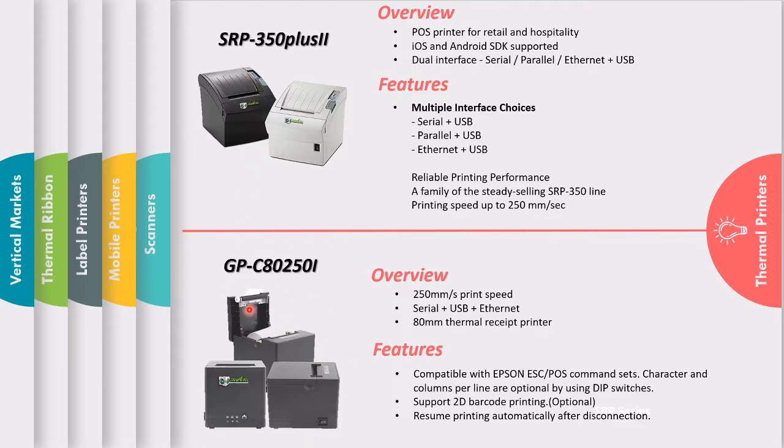With the GPC printer, it's very much the same. You also have multiple interface options such as serial, parallel, Ethernet, and USB. It is a 3-inch printer, so the print width is a 3-inch receipt roll. The printer is also compatible with the emulation that is known as Epson Escape POS.